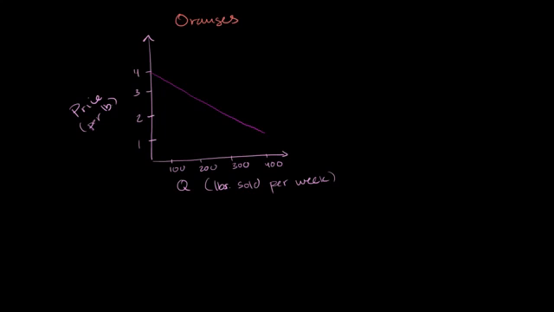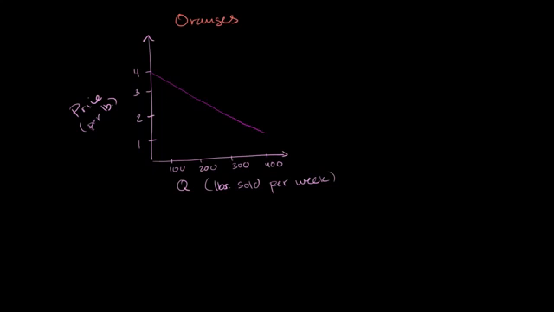Let's say you run an orange stand, and this right here, you could view this either as the demand curve for your orange stand or your marginal benefit curve, or really you could call it the willingness to pay. For the first 100 pounds of oranges, or that very 100th pound, someone would be willing to pay $3 per pound, but then for the 101st pound, it would be a little bit less than that. So that's the willingness to pay, or the marginal benefit of that incremental pound.